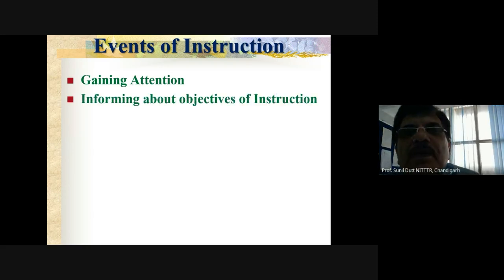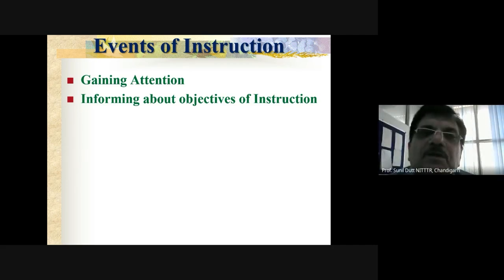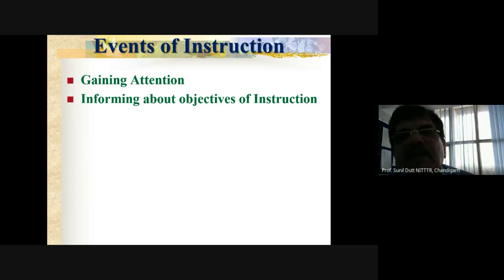Second is informing the students about the learning outcomes. A learning outcome is a sentence or statement which describes what the learner will be able to do at the end of a unit of instruction. At the beginning of a lecture, they want to know why they are sitting in the classroom. So after introducing the topic, you will say that in this session, you will be able to define inertia. You will be able to explain inertia of rest with two examples, inertia of motion with two examples, inertia of direction with two examples, and you will explain the three laws of inertia with examples.